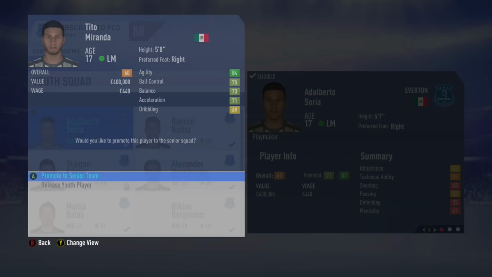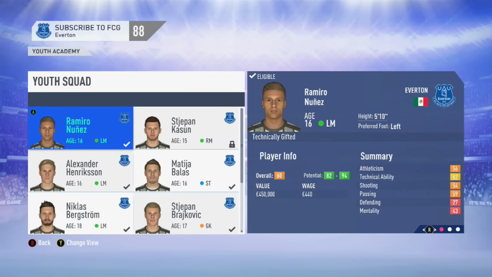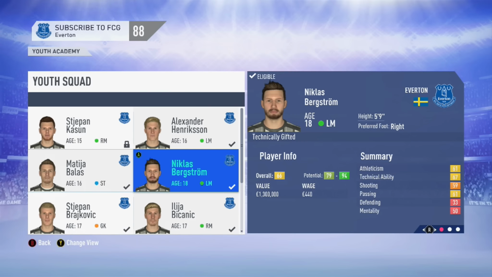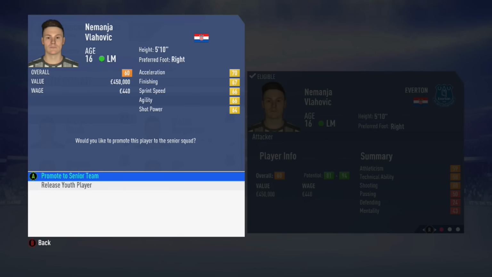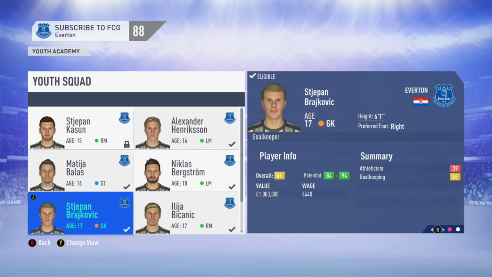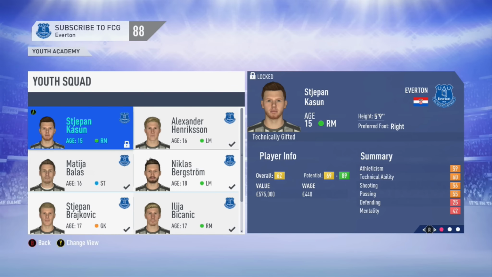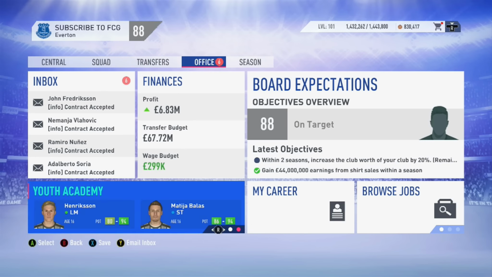So what I'm going to do is focus on the players who've got a 60 overall rating. The first one is Miranda, the second one is Soraya, followed by Ramiro Nunez, Nemanja Vlahovic, John Fredrickson, and the rest of those have got 61 or above rating. So they're the first few that I've promoted through to the senior squad. Let's now go through to the squad hub and have a look at their potential status.